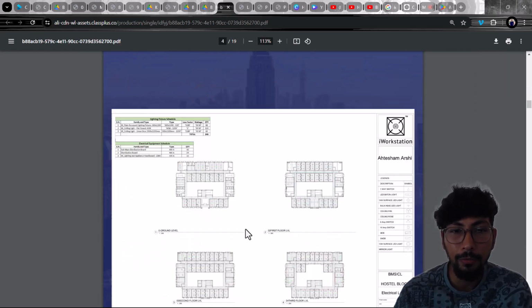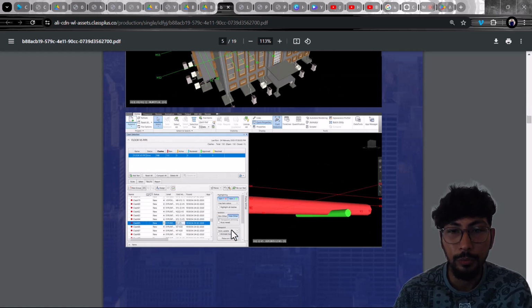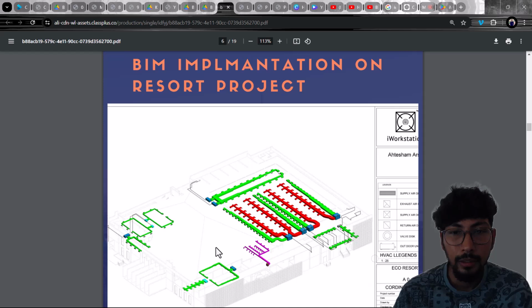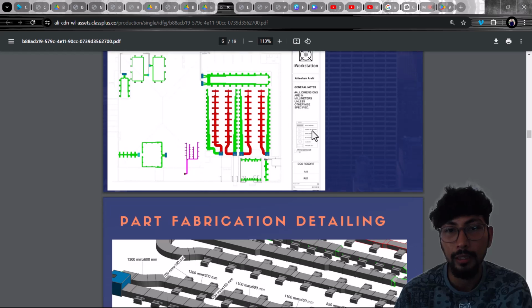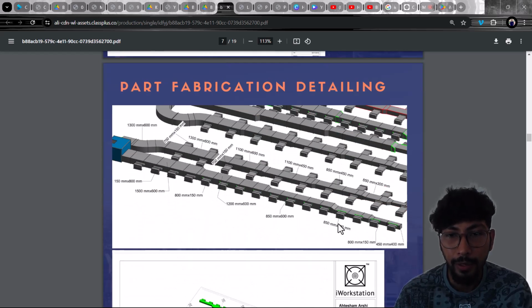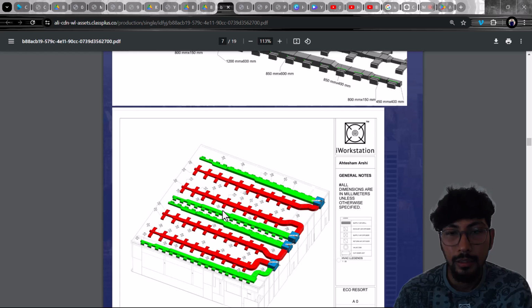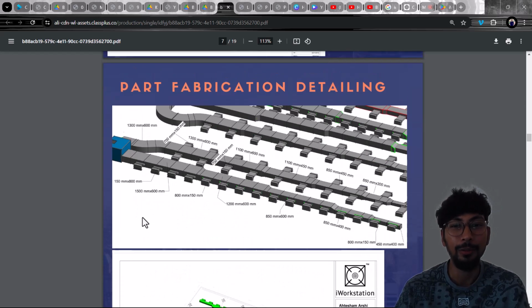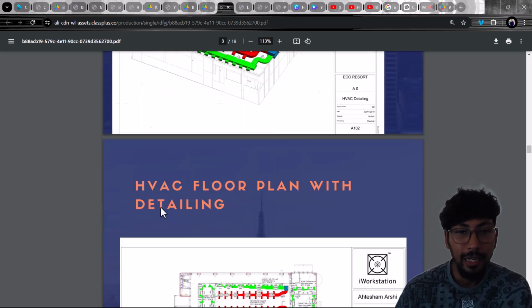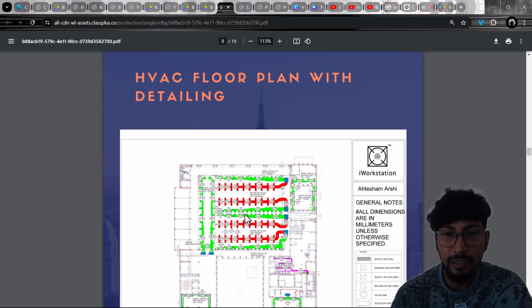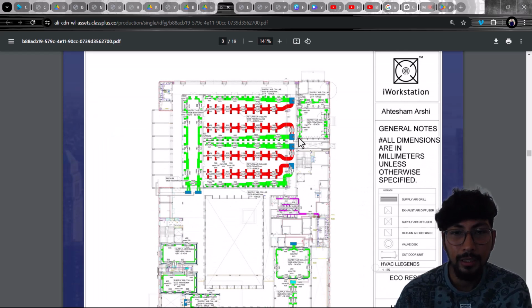Scroll down: electrical floor plan, then Navisworks, then another project in which he has worked on some MEP part on one level of it, with fabrication details of an HVAC duct. It's not necessary to showcase the entire project. You might be thinking it has to be a big project, but no, it's the right detail and the way you present your things. This is just one single floor in the entire project. He has focused on one single floor and showcased the details of the HVAC duct which goes through the entire floor.